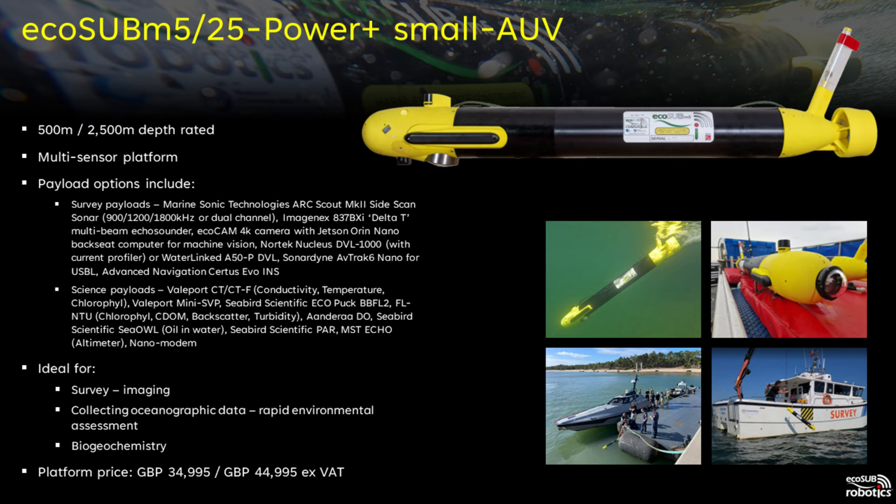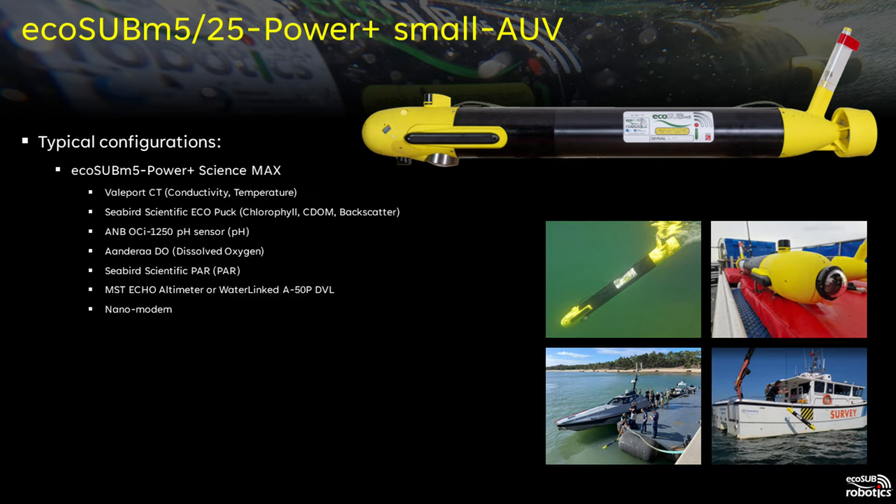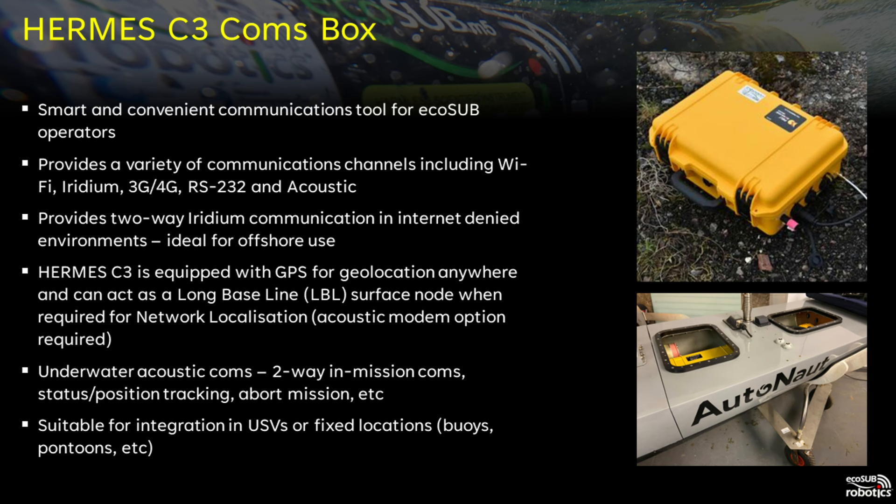In science mode we can further expand the sensor suite available to the M series vehicles to include a pH sensor. As with all EcoSub AUVs there are lots of ways to configure your PowerPlus system. As a company that provides affordable AUVs, our commitment is to provide an affordable platform to run the highest quality sensors to collect the best data in the most affordable way possible. This set of images shows just some of the variation between our vehicle payload setups. We custom design and 3D print nose cones to meet user requirements, offering lots of flexibility and scope for customization.